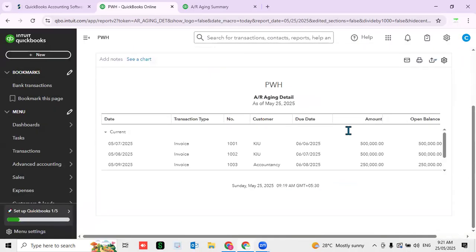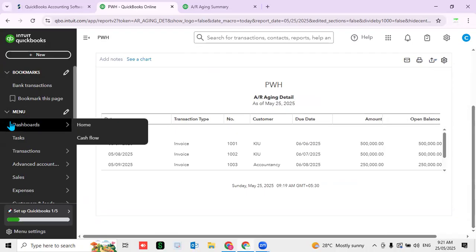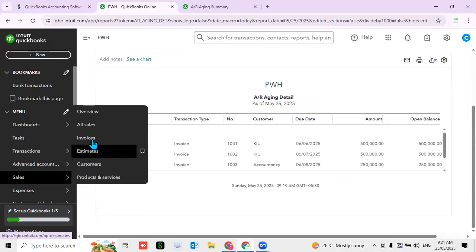Right, so in this report, I'll enter another transaction and we'll check.